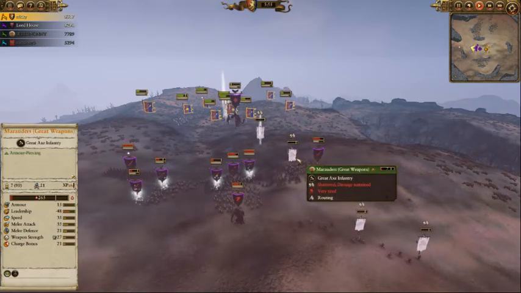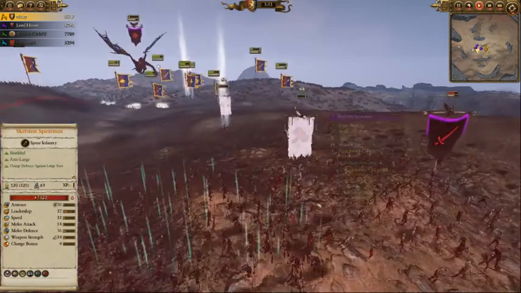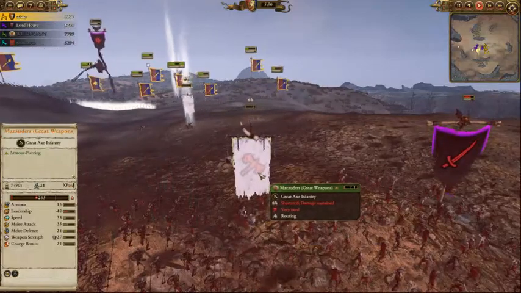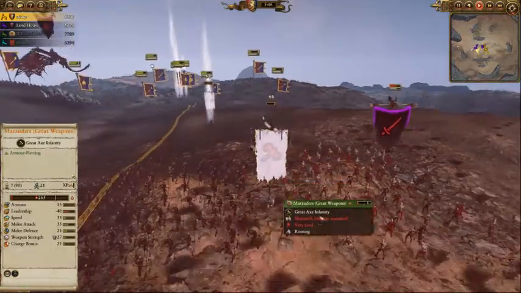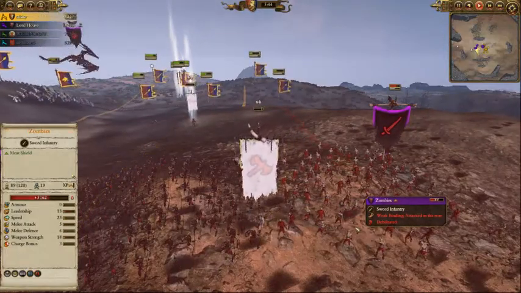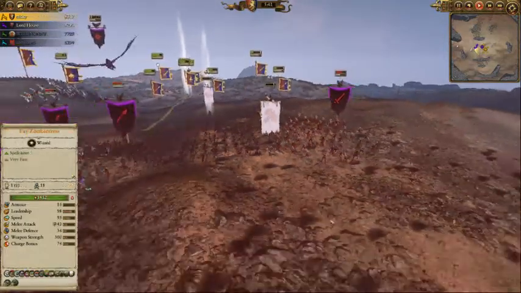Yeah, look at that. Just wading through this one poor Marauder with great weapons. For the Grail! This was not to be! Run! Post haste. Zombie's just letting him through.